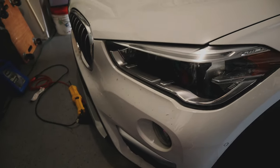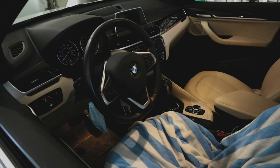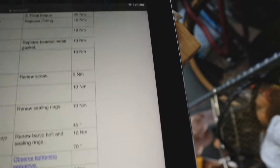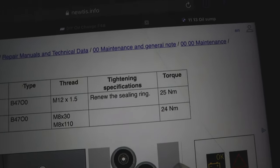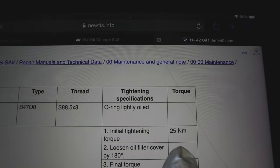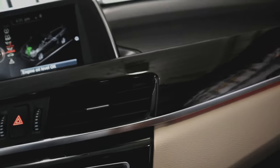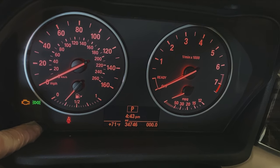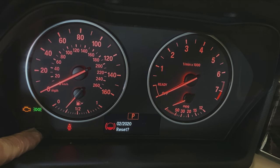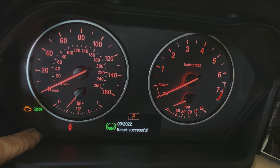If you want to try to keep the oil spillage to a minimum, just take the plug out of the canister first, let it drain, and then use the 32-millimeter socket to remove the whole canister. Oil level okay — now I'm going to switch it off and look for some leaks. Alright, we've battened up the hatches down there. We've verified the oil was not leaking around the canister or the drain plug. So now we just have to reset the oil service indicator. I'm going to jump inside and fiddle through these menus. If you're curious about the torque specs: oil drain plug tightening torque is 25 newton meters, and the oil filter canister cover is also 25 newton meters. To reset the oil light you need to push the start button without pressing the pedal, hold the trip odometer for 10 seconds. Reset in progress — reset successful.